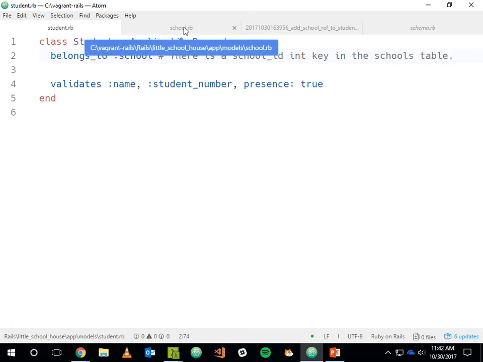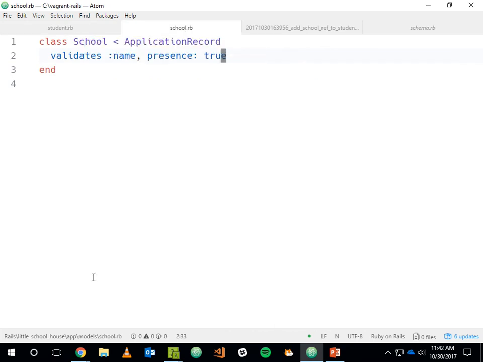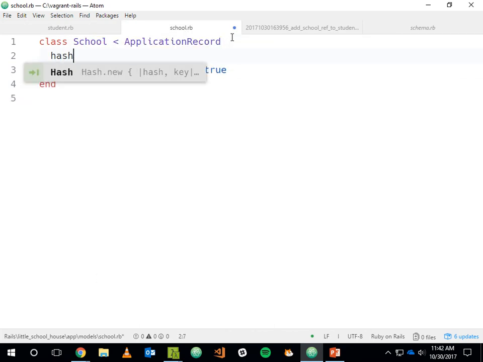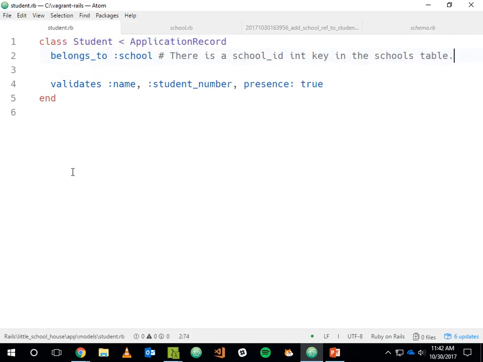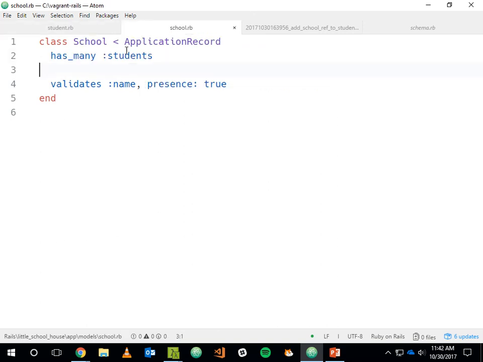And over at the school model, which is the app models school.rb file, I will say that a school has many students, plural, because it's a one-to-many association. So I've set my association up. A student belongs to a school, and a school has many students.